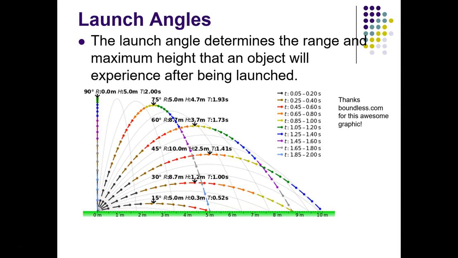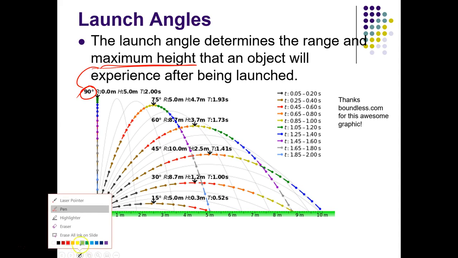Launch angles. With projectile motion, we can launch it at different angles, and depending on what the angle is, we get different components of our velocity. So if we all launch at the same overall velocity, depending on the angle, sometimes our y component might have more velocity, sometimes the x component might have more velocity, sometimes they might be the same. And this basically can tell us how far something goes. So based upon the angle that something's launched, we can tell what's going to have maximum height and what's going to have maximum range. In this case, launching at a 90-degree angle will give you a maximum height.